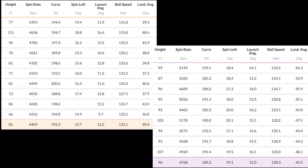What I want to say first of all is that both of these sets of numbers are incredibly good. I mean, spin rate, 4768 and 4404, I'd take that all day long on a 5 iron. 189 carry on the 770, 195 on the 790. I was surprised the gap wasn't bigger, because to be quite honest with you, with that sort of 1.5 degrees of loft, I'd suppose between 5 and 10 yards, in and around there. So yeah, a little surprised.